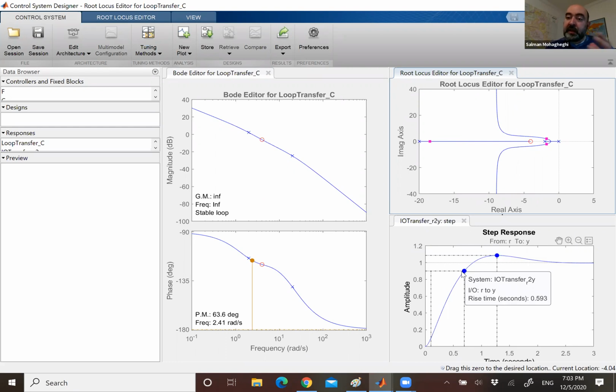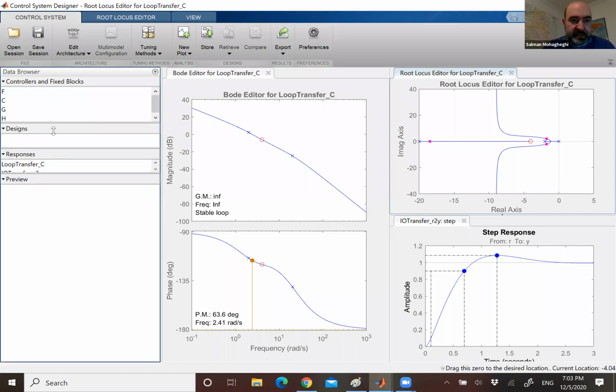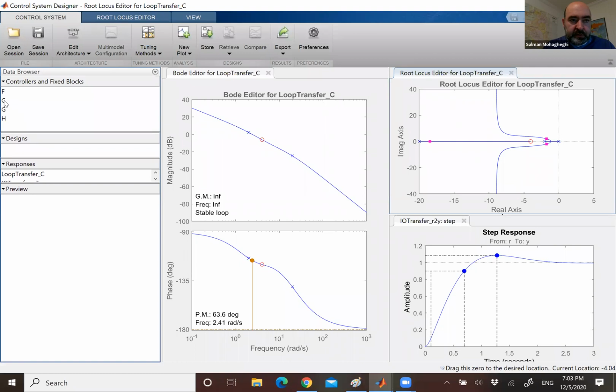Now I changed a lot of things graphically by moving the zero or moving the magnitude. If at the end of the day you want to know what your controller is, you come to this section and you just click on your C, which is the controller. And Matlab gives you this controller that is 3.2 times s plus, let's say, s plus 4.